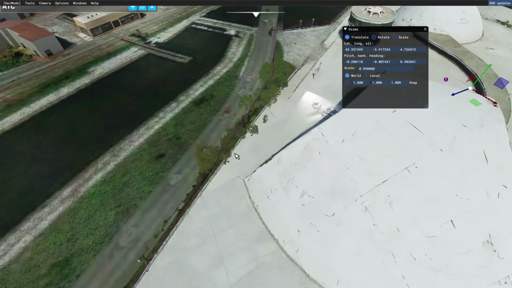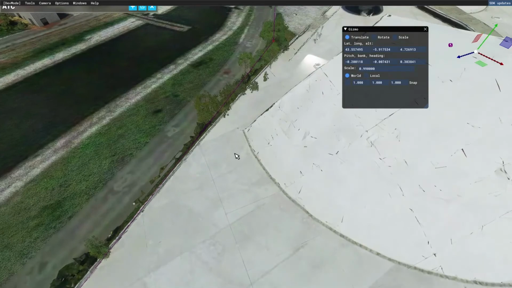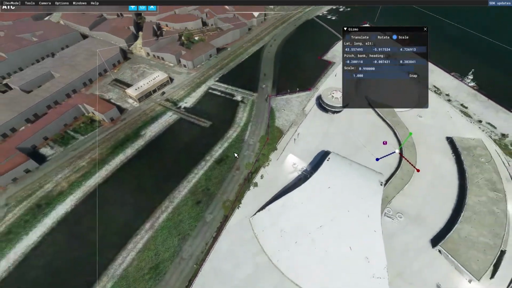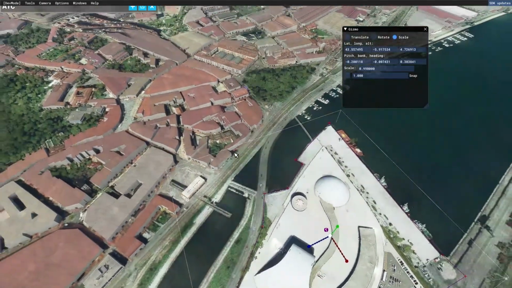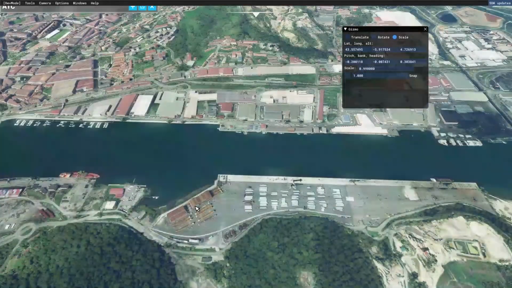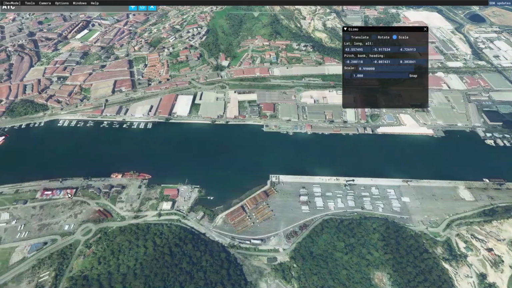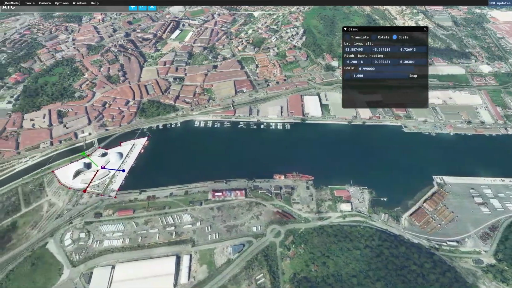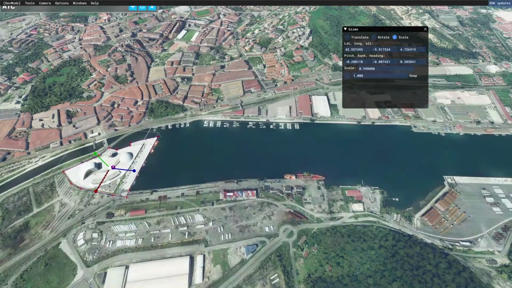So now we're going to zoom out a bit. And I'm going to see how it works at night and with different textures and everything. I think the near major now looks very good. Let's remove this and hide this.